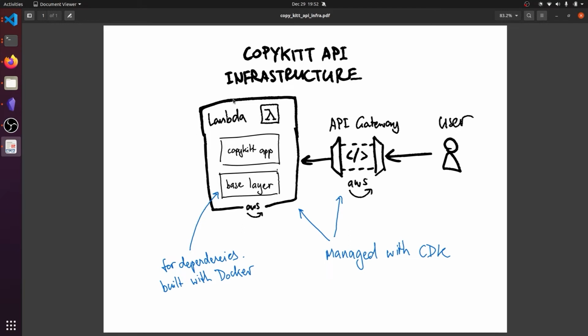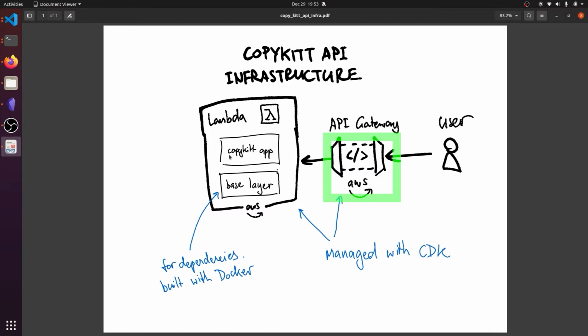Okay, so that explains the Lambda function. But the Lambda function on its own doesn't have any way to be accessed by our user outside. So in between, we need an API gateway, which is basically an AWS service that lets us type in a URL into the web browser or from anywhere else, from a client, and we can integrate that with Lambda so that when a user hits a particular endpoint, we tell API Gateway to invoke this Lambda function and then return the results.